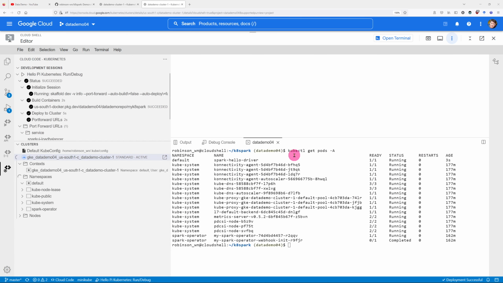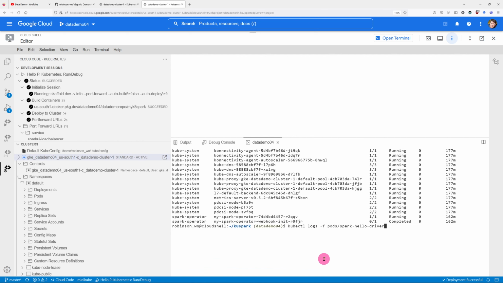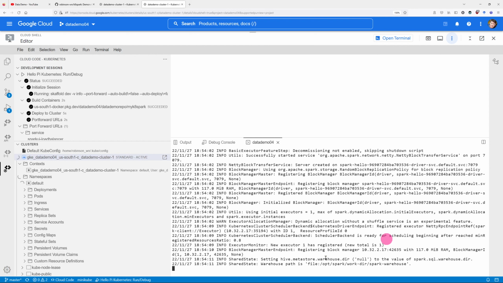After a bit, I do see that it deploys. I'll show you a little bug that seems to crop up, but anyway, it did deploy this time, and ideally it's going to show up over here, but it just never seems to show up within a reasonable amount of time. So instead of waiting for that, I'm going to say kubectl logs, and get it continually from my Spark Hello driver pod. Once I do that, it outputs the logs.